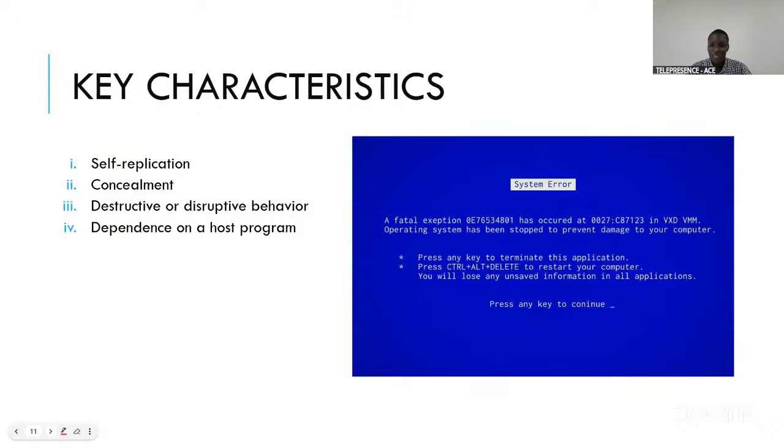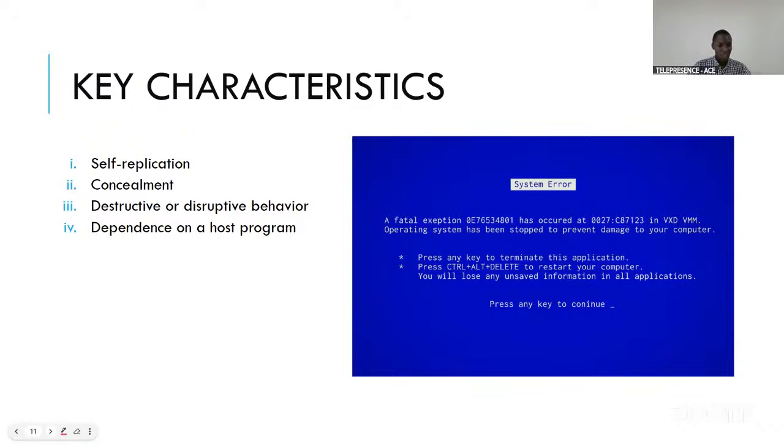They begin to disrupt or destroy our computer files, the hard disk, and the operating system. So they can destroy or disrupt the activities of our files, hard disk drive, and the computer operating system.